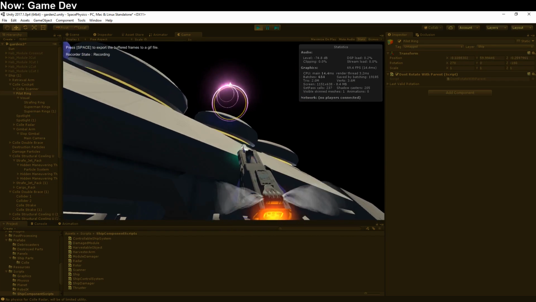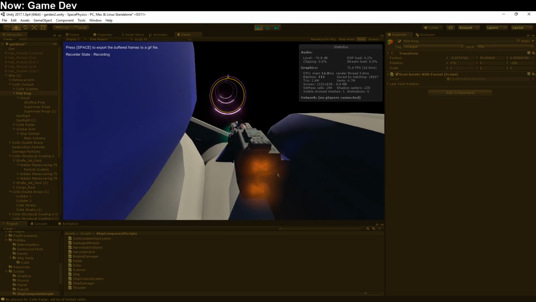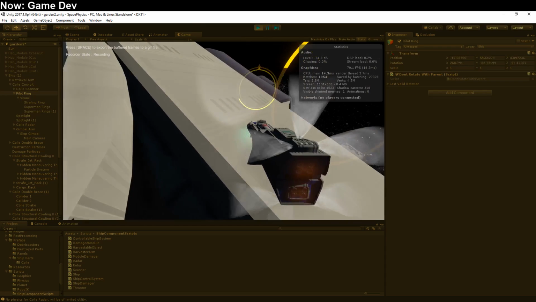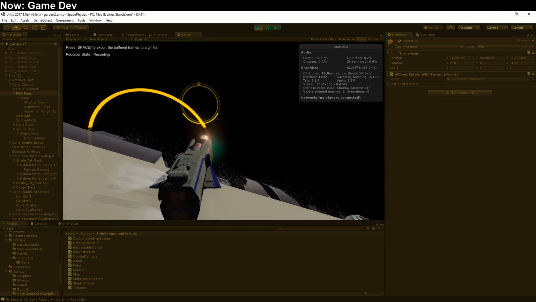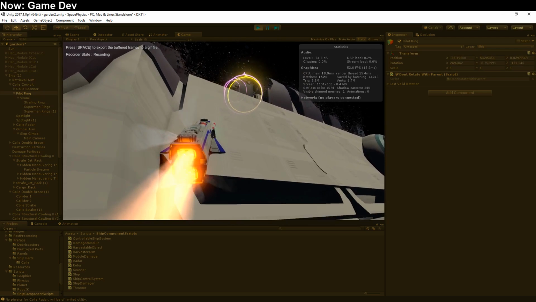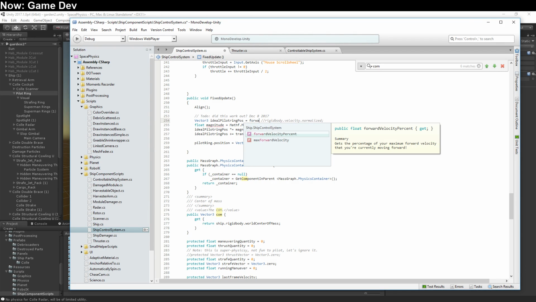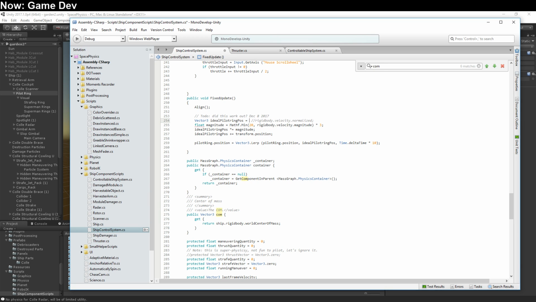That feels really weird. I'm not sure I like that. It might just be that I only want the forward velocity to be represented there. Which is not too hard. All I have to do is get the forward velocity, and that's already something we have. So, heading, current heading.